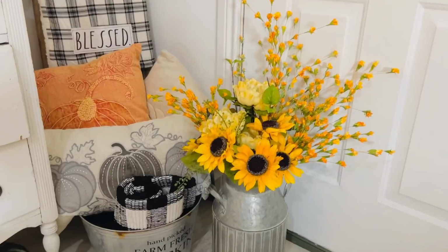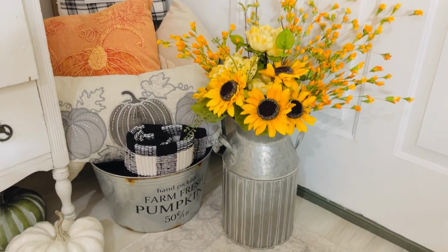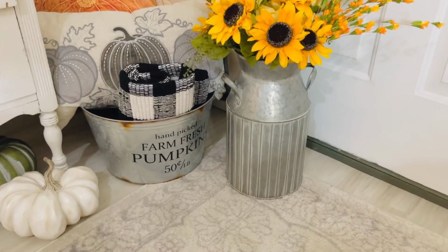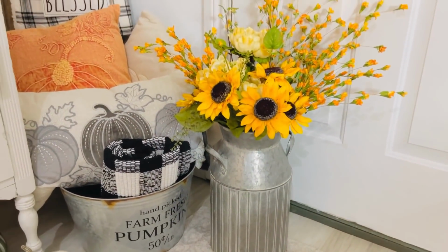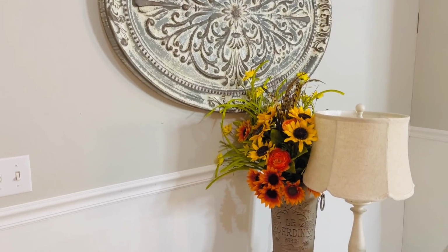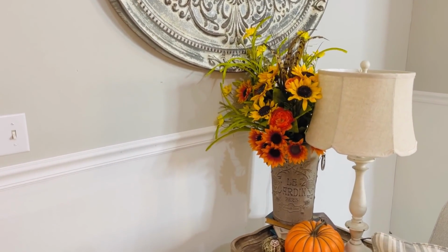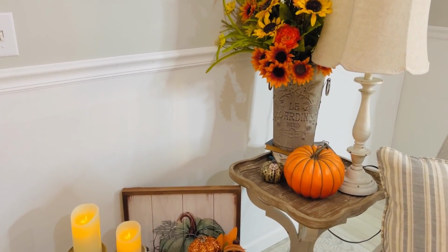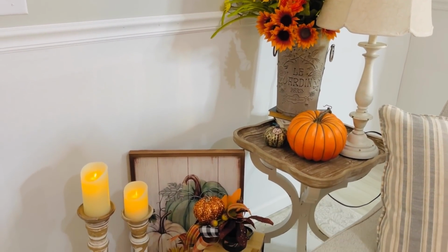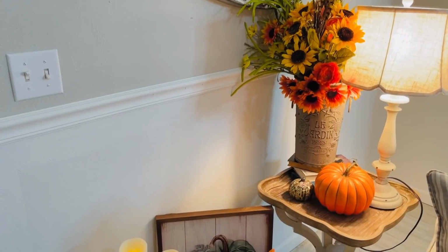So here is how the little yellow one turned out, and then the other one I used over on a little table to cover up a cord. My crafting studio is out in what used to be my garage. So there's this funny little cord that runs up the wall. Anyway, so this floral, you wouldn't know it, and it's a little large for this table, but it's covering up the cord for the lamp.